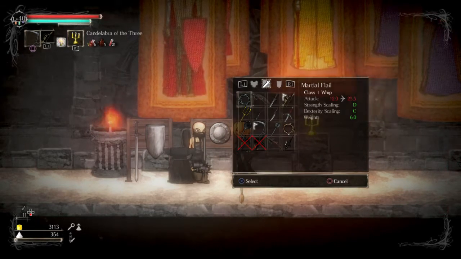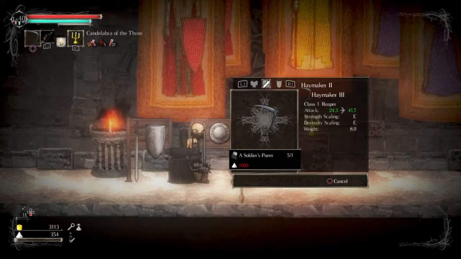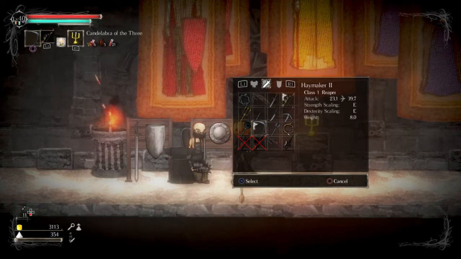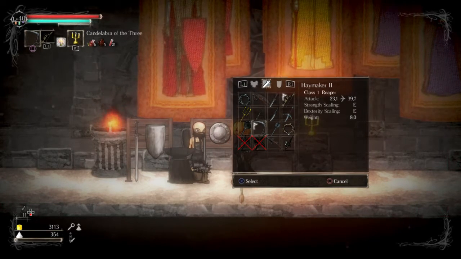Lock of hair for the whip. What about my harvester? Soldier's poem. Actually get a 2 damage increase. It actually seems pretty significant.